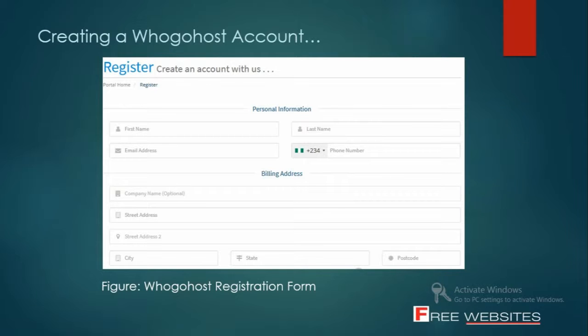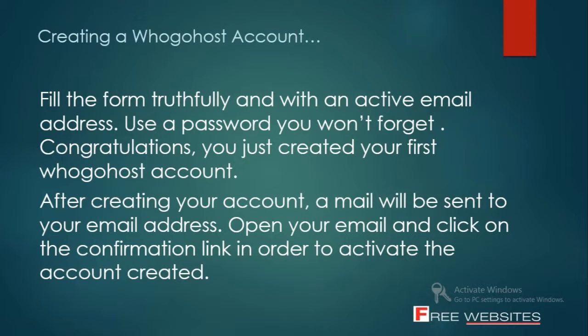This figure represents the Whogohost registration form, and you should be there already. Fill the form truthfully and with an active email address. Use a password you won't forget. Congratulations, you have just created your first Whogohost account. After creating an account, a mail will be sent to your email address. Open your email and click on the confirmation link in order to activate the account created.